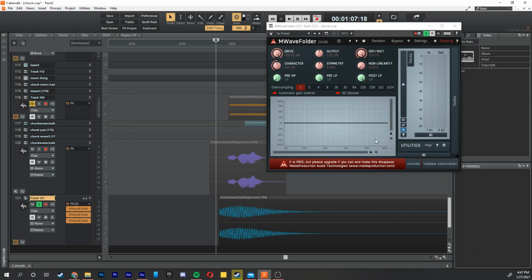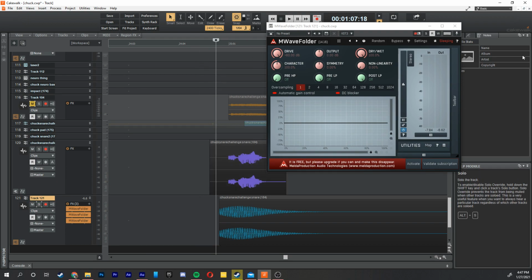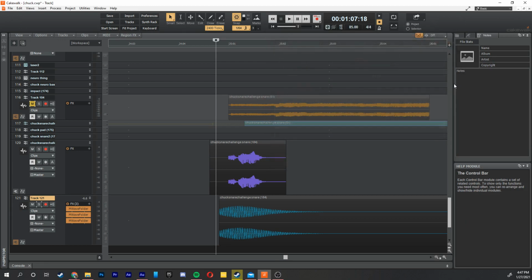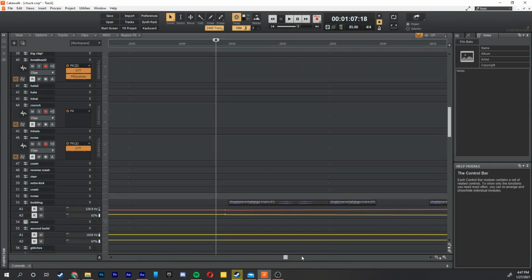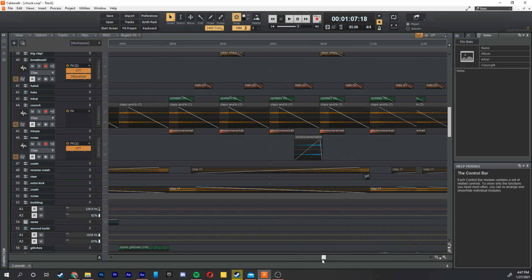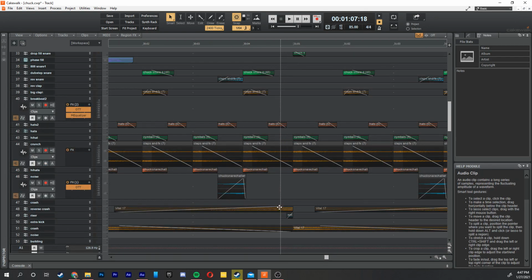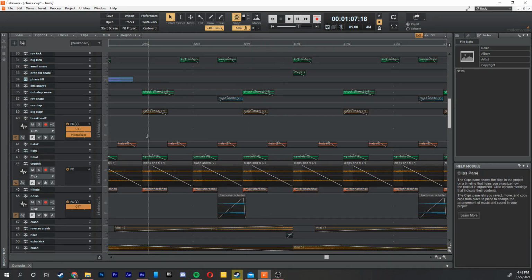noise settings. And with these two methods, generating noise with the wave folder and generating the sine wave with the band-passing equalization, you could create a snare, and that's pretty much what I did. I'm not going to be making a snare here because that would take too long, because you also have to incorporate distortion and compression and whatnot. But I have some up here that I made to give an example.